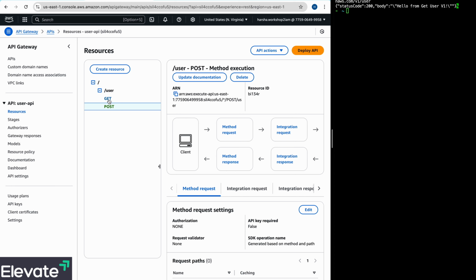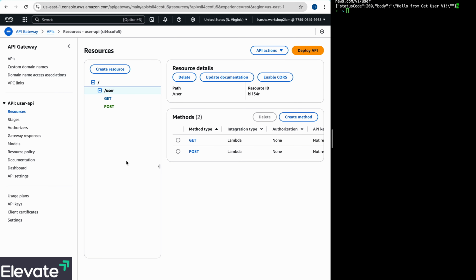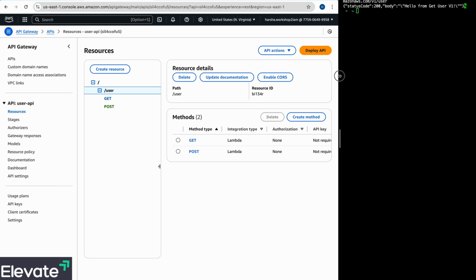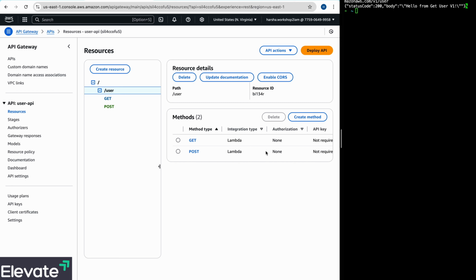So we have two routes now, get route and post route. And now we can deploy this API.